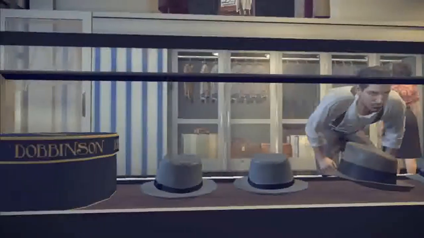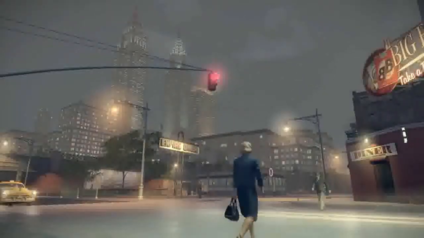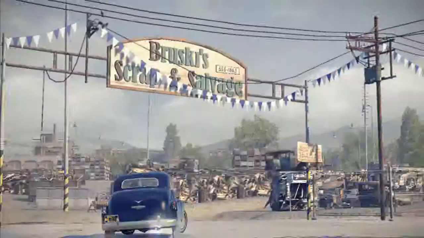We have a very elaborate system that allows them to behave normally in the city. For example, waiting at traffic signals before crossing the road. It shows that our game is not only good fun, but also that there is attention to detail.